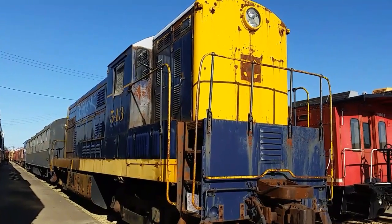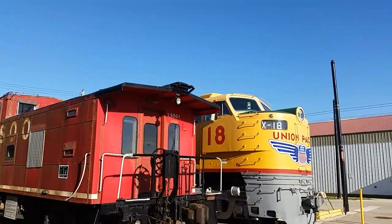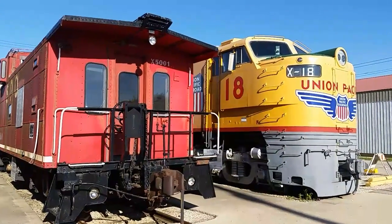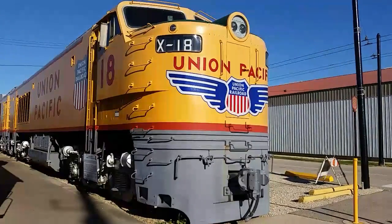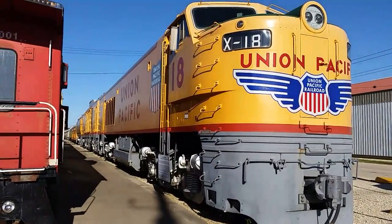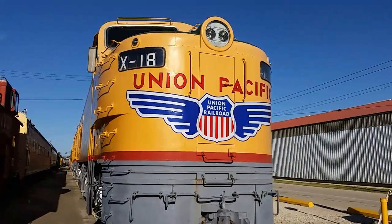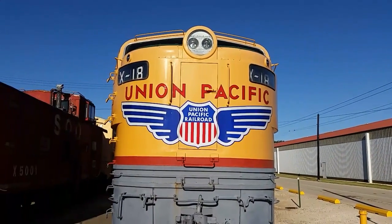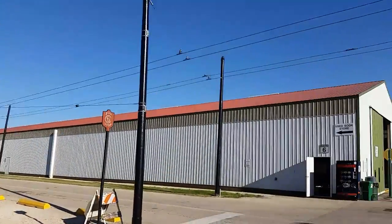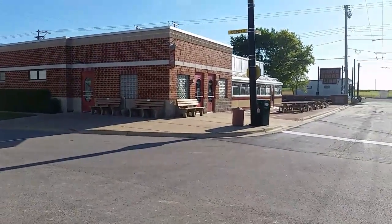This engine here was the switcher that was used at Dearborn Station for the Santa Fe. Here's a caboose, and then this big engine here is a turbine locomotive from the Union Pacific. They used these engines out west. This was the largest horsepower engine ever built. It was 8,500 horsepower. It's 3 units. It carried its own fuel tender. The turbine is in the second part, and then here's the controls. The engineers sat up there, and they used this out in the mountainous areas of the country. From 1954 until about the early 60s, 65, 66, they got rid of them. It wasn't really successful because the turbine is like an airplane, you know, it's turning all the time, so it's all power or no power is how it is.